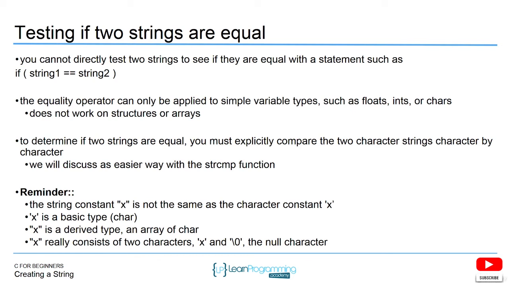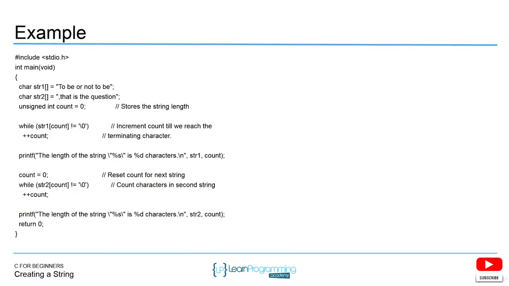Here is an example of how we can create strings, either declaring them with a size or initializing them on the same line. Now this is best practice. If you're going to use string literals, what I would do is what it says right here. Create the character array, do not specify a size, and then to the right of the assignment operator, have double quotes. The compiler will automatically create the right string and add a null terminator to it. If you specify a size and then you don't have enough characters, it's not going to store it. So just create character string literals by using the char data type, the name of the variable, and then empty brackets.